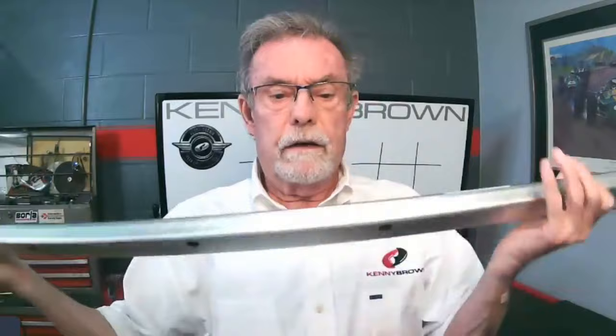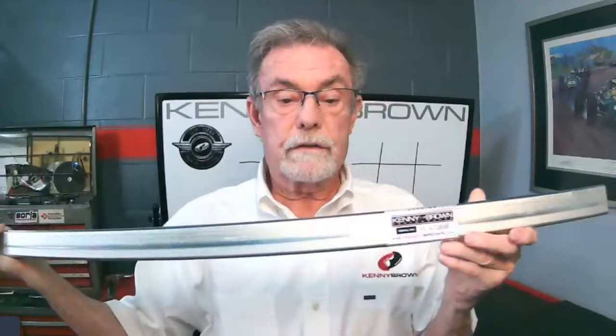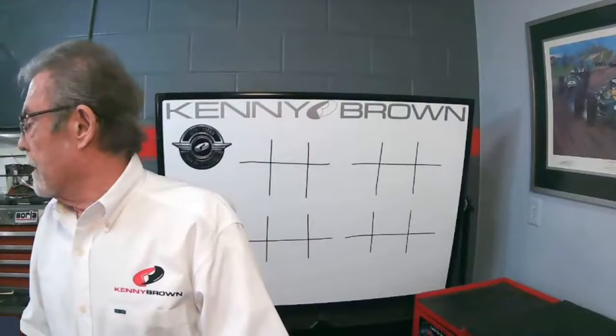For the SN95, the pinch welds are a little different - they have little darts that come through - so we had to do a different design. We went to about an inch by inch-and-a-half tubing with holes on the other side so the darts slide right in, and you weld it up there. It's not quite as long but equally efficient. The other cool thing about the jacking rails is that once the car is up you can put jack stands underneath from them.